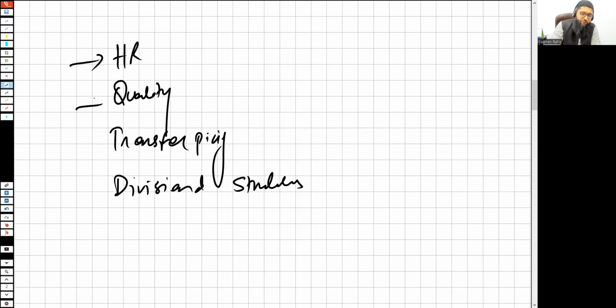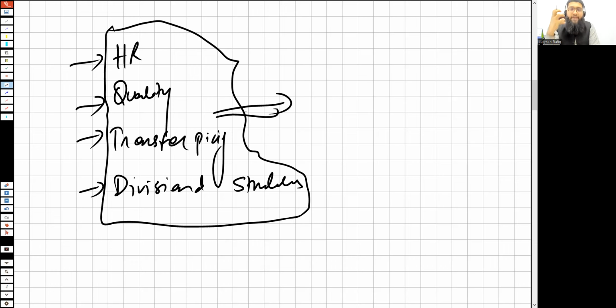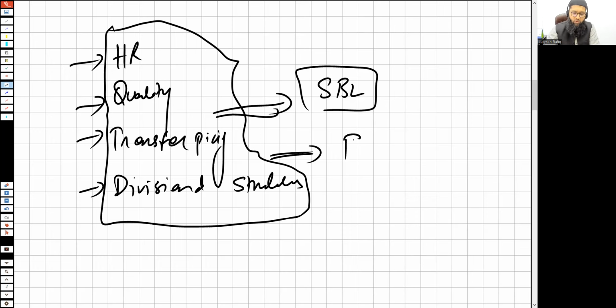So, different aspects are what you would have to consider. Ultimately, what happens is that this APM paper is an integrated paper where you would be discussing almost all of the things which you have studied at SBL, and almost all the things which you have discussed at the PM level.